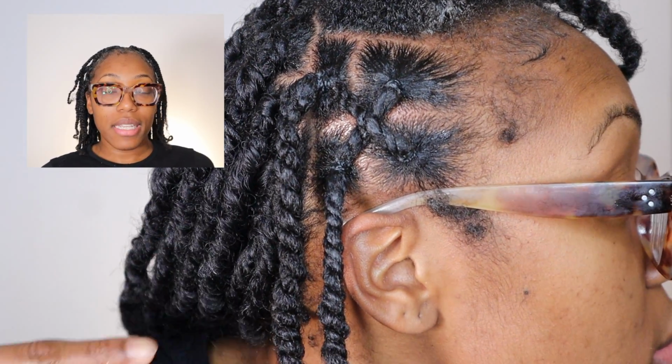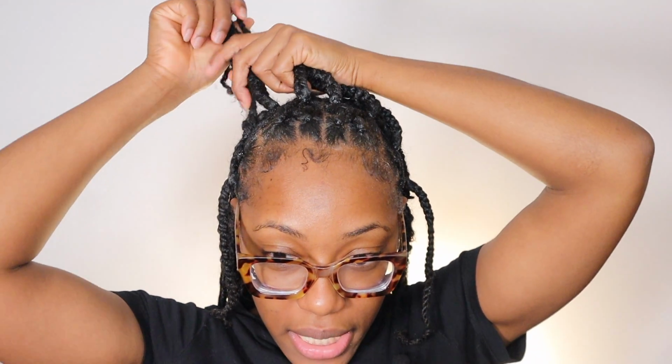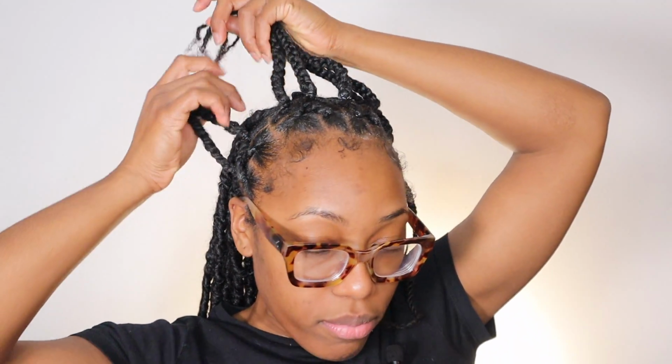I did buy the other 2. I just gotta figure out how I want to put them on, because these are a little thick. Some of the ones back here were a little thick, and I did just wrap it with some crochet hair, but I don't know if it's gonna look the same. So I'm gonna try to do a couple of them just as I envisioned in my head. And if that doesn't work, then I'm going to put them on and then just end up wrapping them. So I got 8 left. I'm super excited. I think it's gonna be so cute. It's coming together.